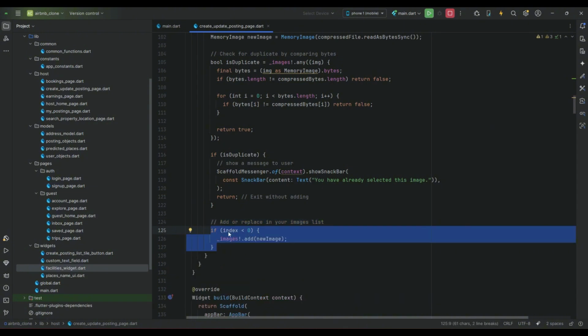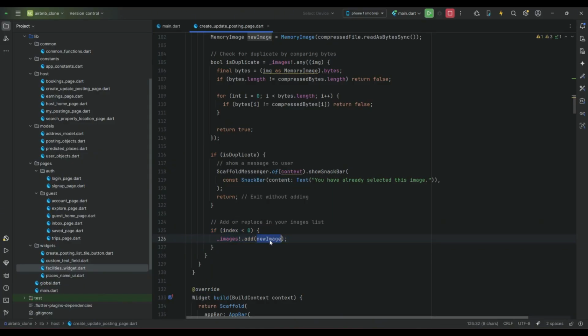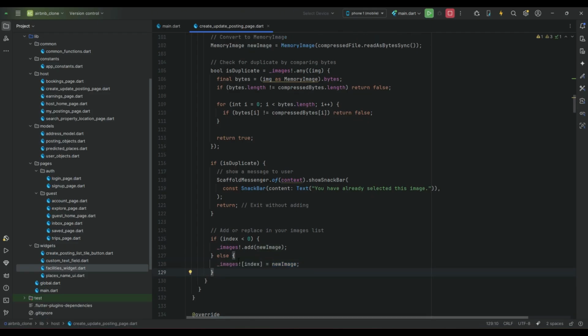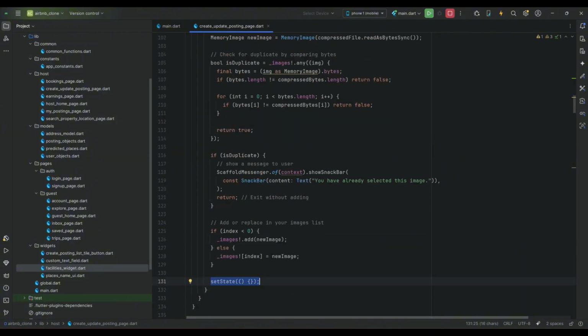So we check if index is less than 0, which means it is the first image. If it is the first image, simply add that new image in the list. Otherwise, if it is not the first image, then add that new image at the next index. Make sure to add the setState.